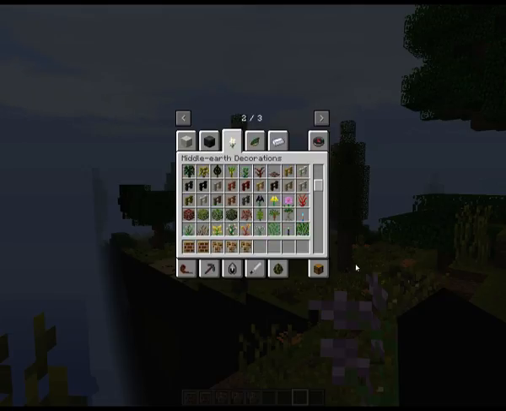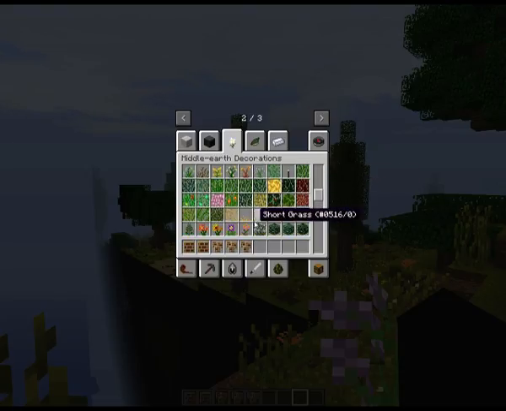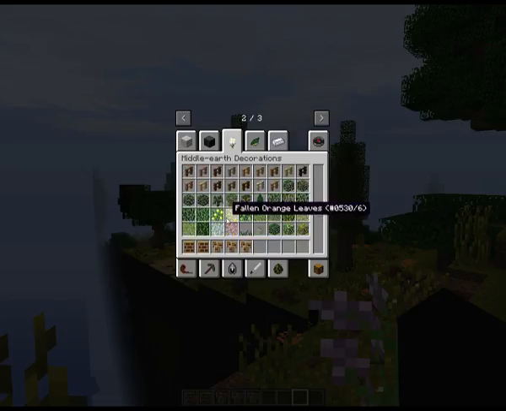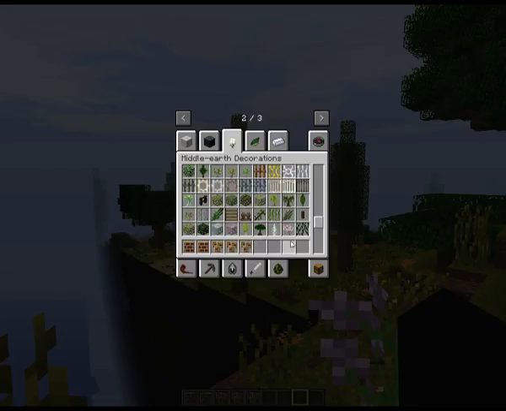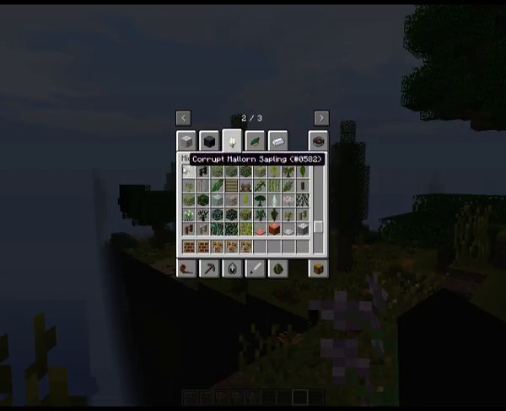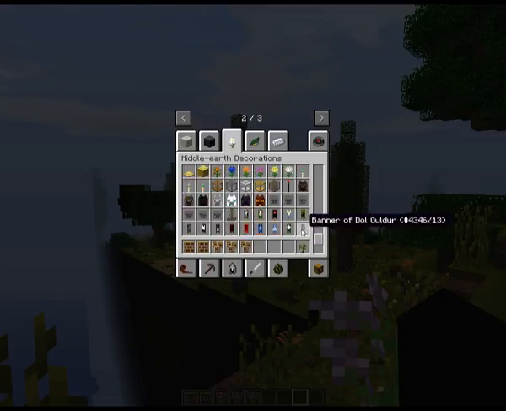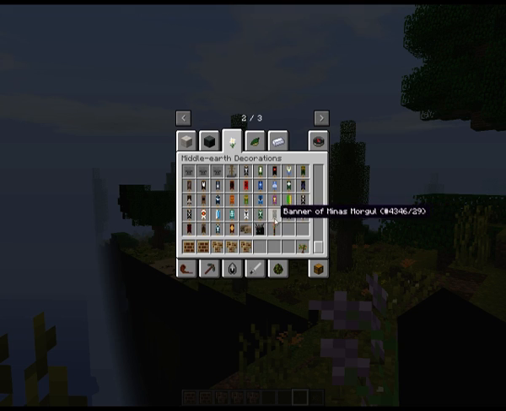So let's see if we can spot any new decorations. Should be a pomegranate tree, which is new. Hopefully they would have just put it right at the bottom to try and help us out. Oh, we've got the pomegranate stuff. There we go, the pomegranate sapling. So it's not right at the bottom, unfortunately. Oh no, the banner is at the bottom. Let's have a look at the banner of Rudel.